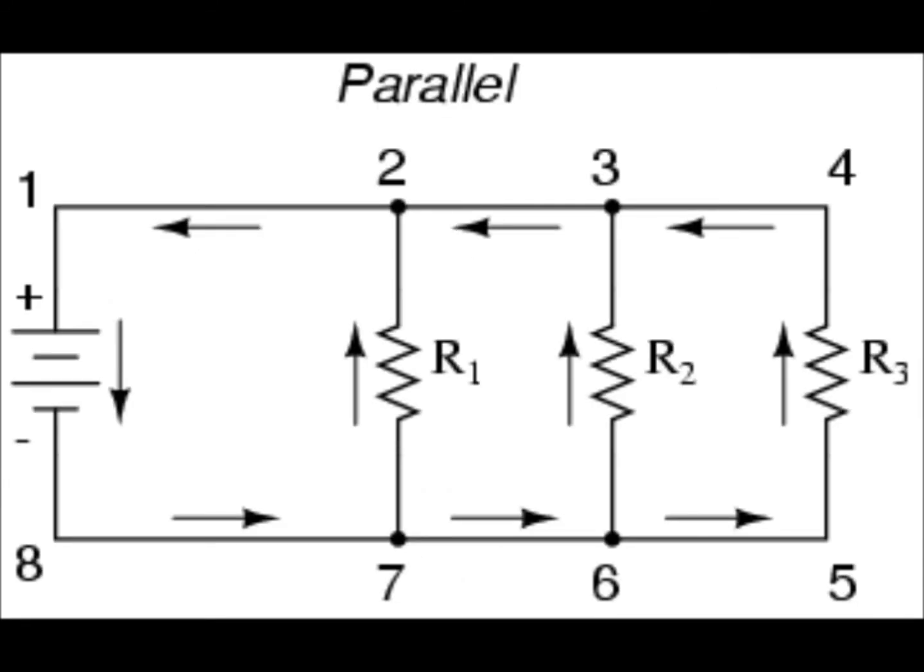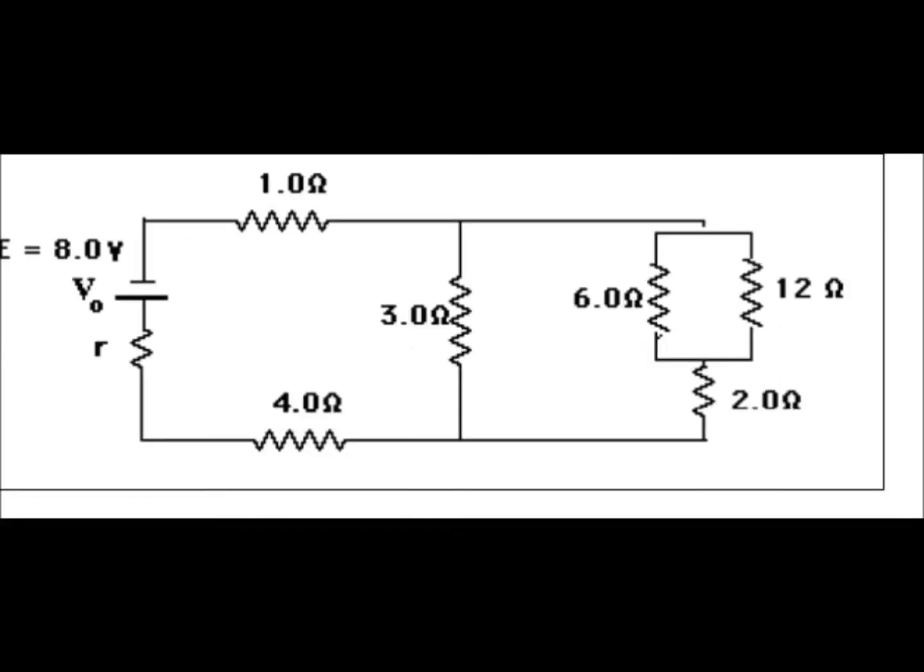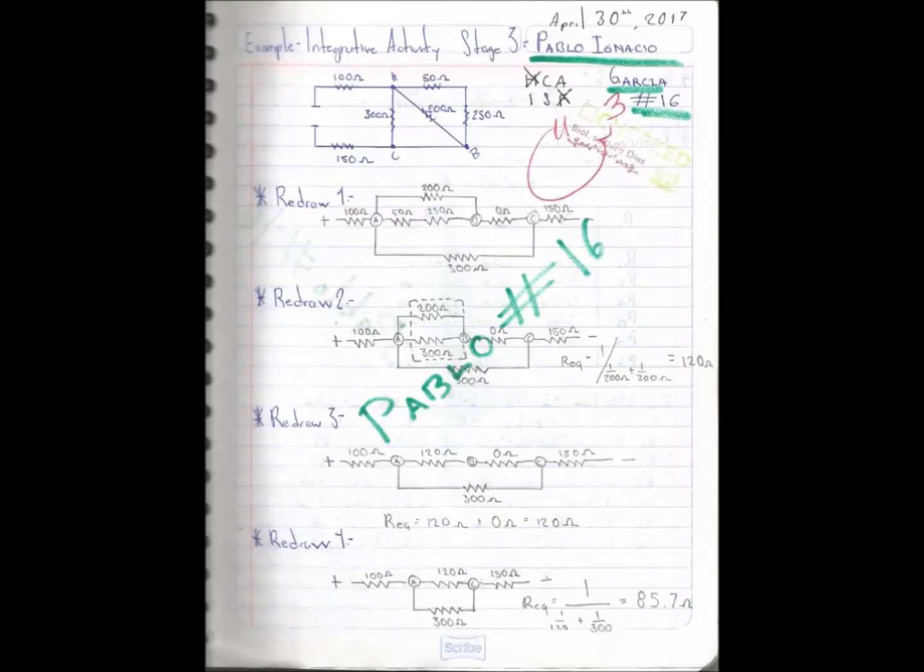The third form is a circuit with two or more resistors connected to a source in branches, which is called a parallel circuit. The fourth and last form has two or more resistors connected in series, and more than two branches connected in parallel. This is also called a mixed circuit.